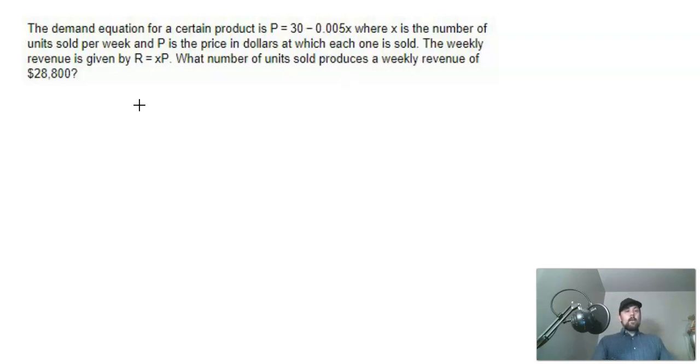All right, the weekly revenue is given by R equals x times P. So they're kind of giving us this information in bits and pieces, and we're going to have to put it together to get a quadratic equation out of it, right? But revenue is just how much money you are bringing in. It's not profit. It's just how much money you are bringing in.